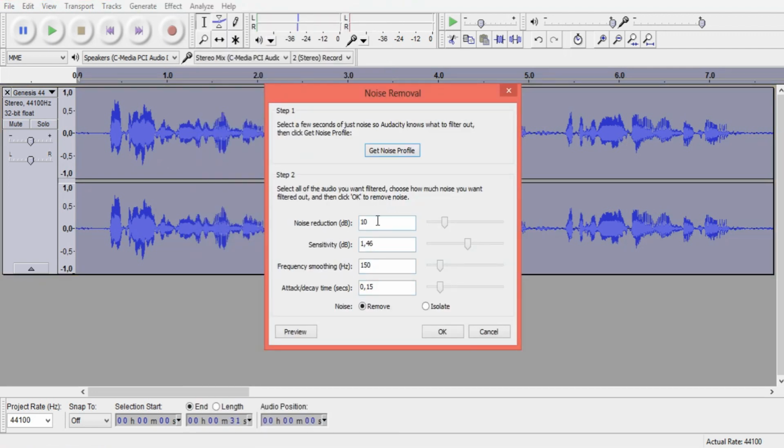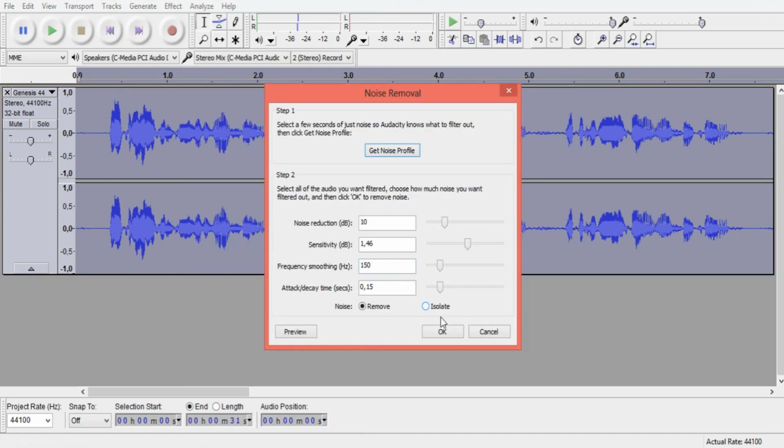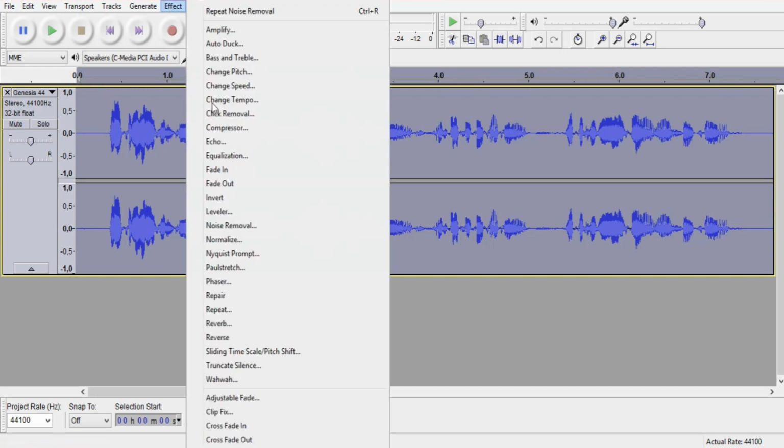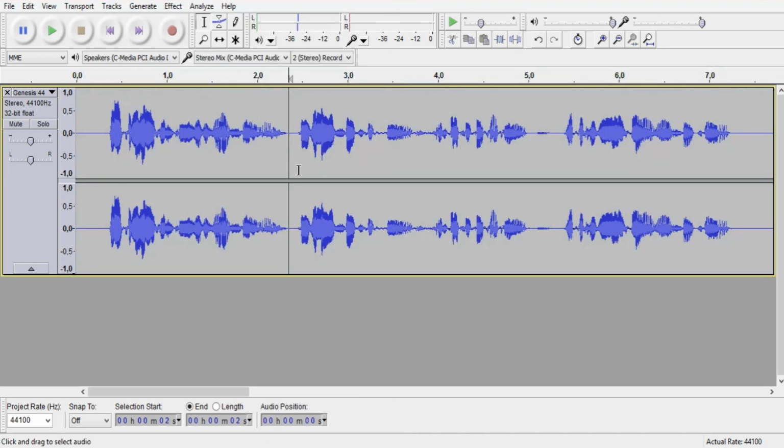I have noise reduction of 10, sensitivity of 1.46, frequency smoothing of 150, and an attack decay of 0.15, and noise is set to remove. Now what I do is I do this a few times, so that we can get it almost completely eradicated, like that.